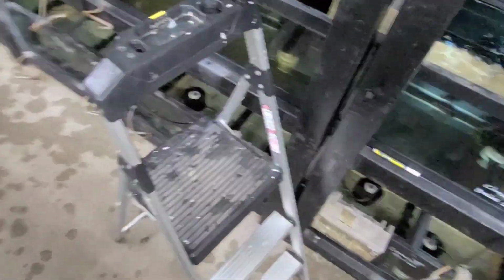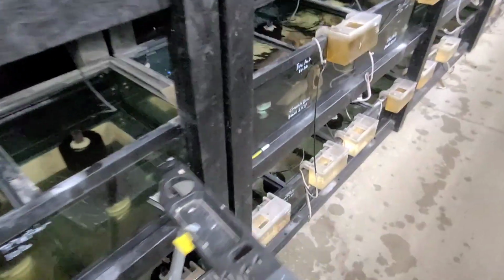By the time we're done, all these hang-ons should pretty much be all cleared out. Should have another hang-on of Kobe somewhere. There they are.